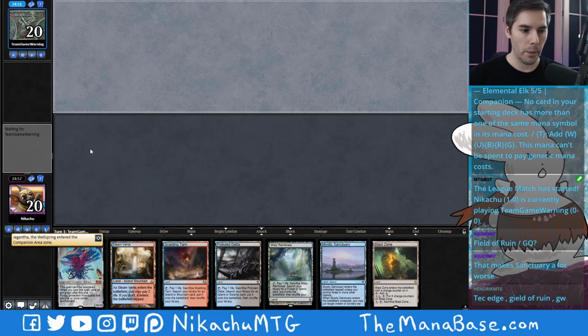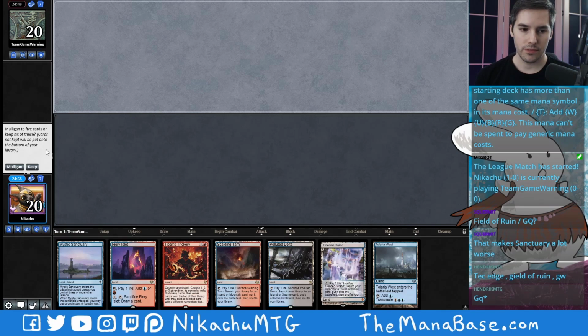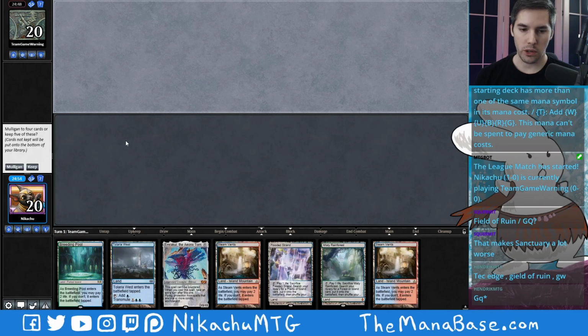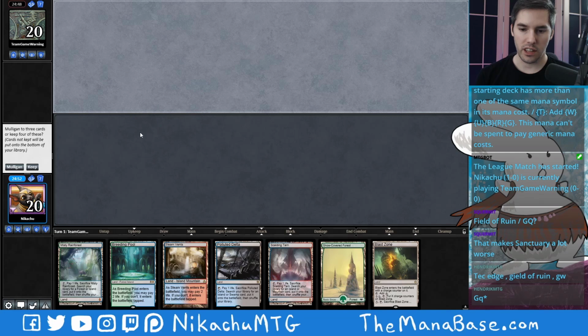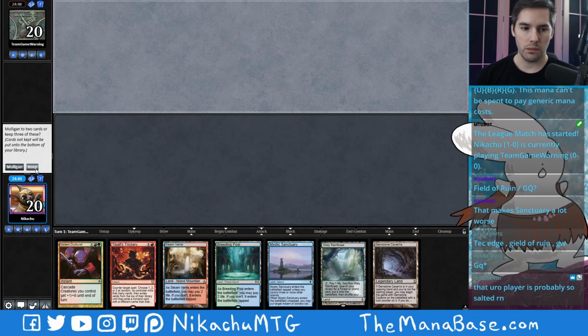Hand is unkeepable. Mulligan. You can't keep any hand with Tibalt's Trickery because you have to dig for it. I think I've revealed to my opponent what we're on. Okay, we can keep this because we can always put it away. I mulligan to 3 cards.